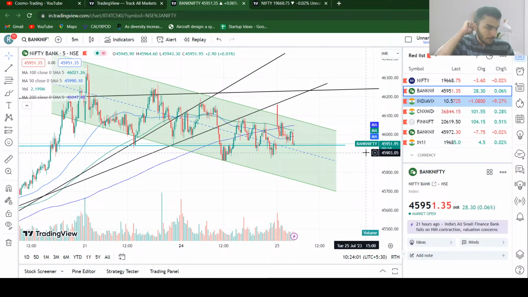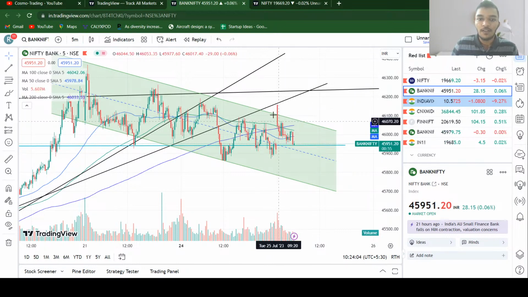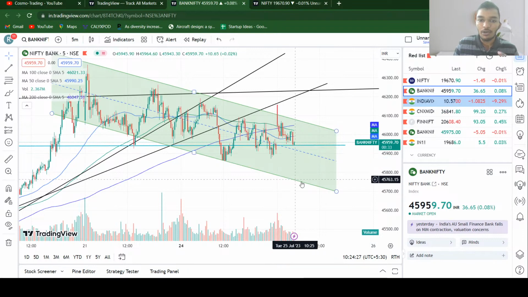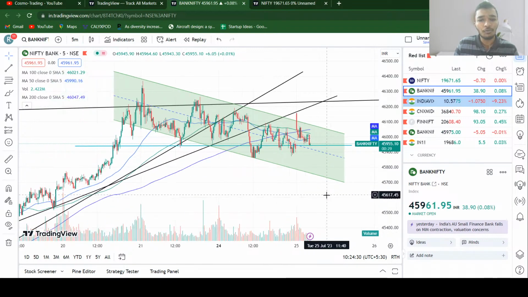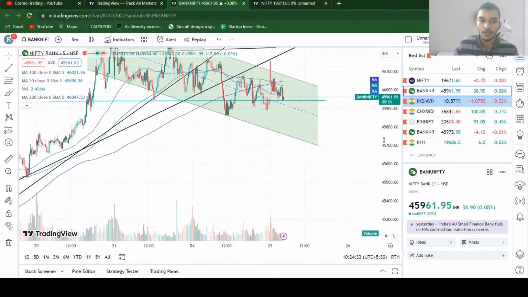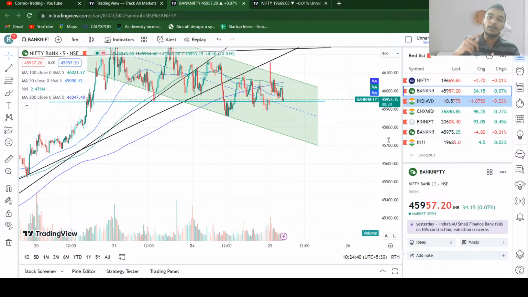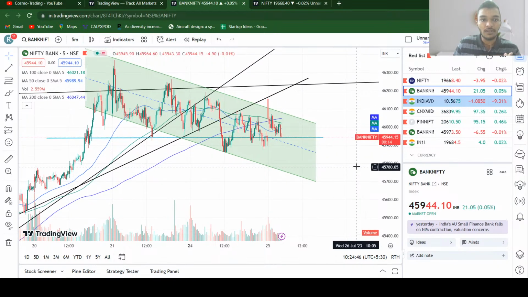See how the market flow will be for Bank Nifty. Bank Nifty is facing resistance on the top of the parallel channel as well as on the trend line. That's why it's trying to find a support. If the 45,940 area doesn't give support to Bank Nifty, then eventually it breaks down and it will be in a kind of bearish territory. Once it breaks the parallel channel on the downside, then you can go for short on Bank Nifty, because now the momentum will be on the bearish side. So it will not just be in a bearish territory, but it will also have the momentum. That's my point of view on Bank Nifty.